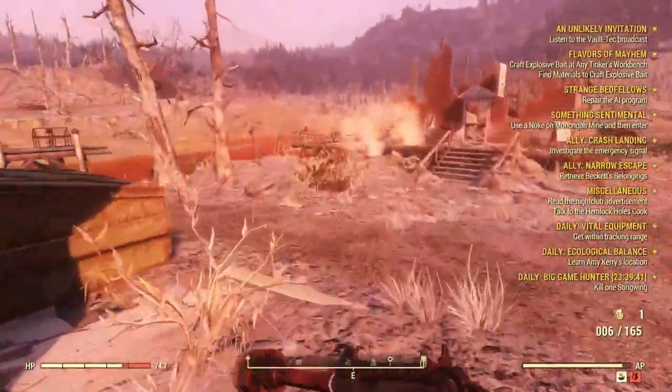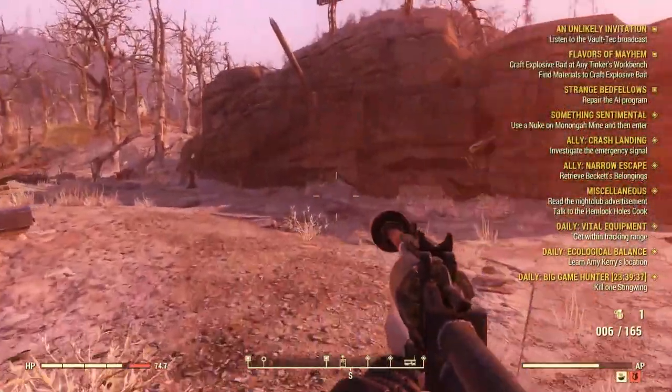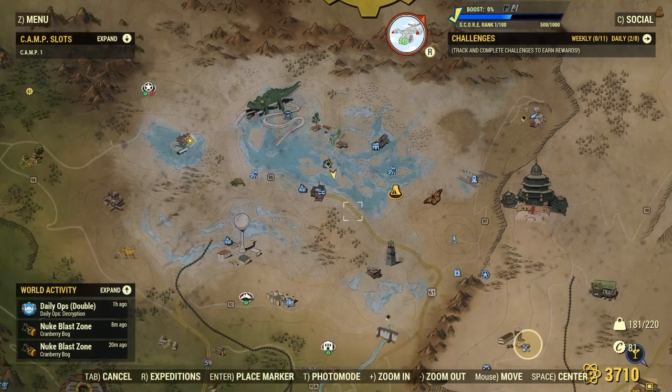Finding screws is so hard to come by. So those fans are pretty much your best bet. Oh my god, there's so many markers. Like, where am I going? What am I doing? That's just a repeatable quest. Let's go here.